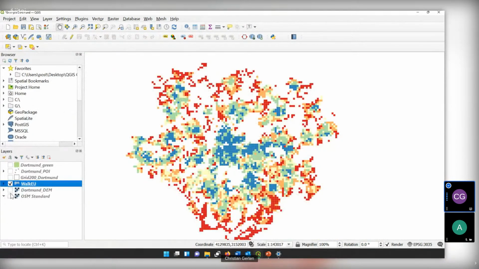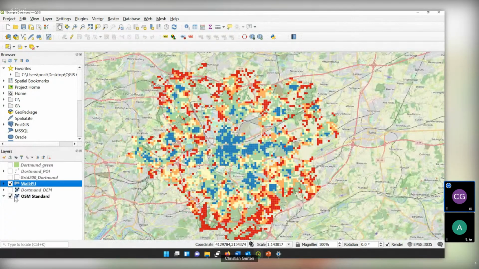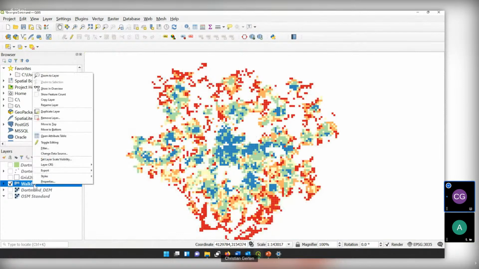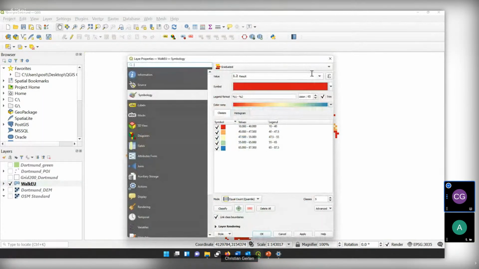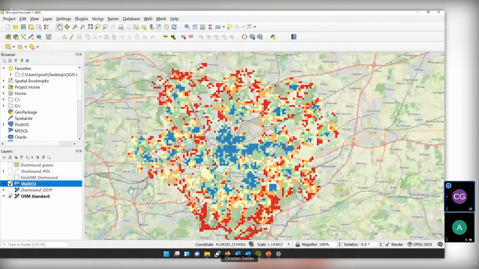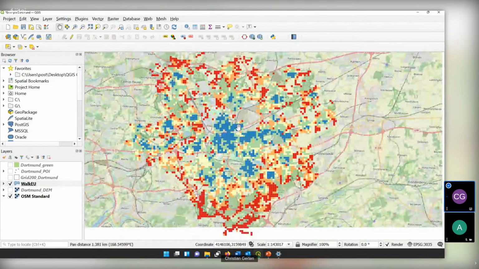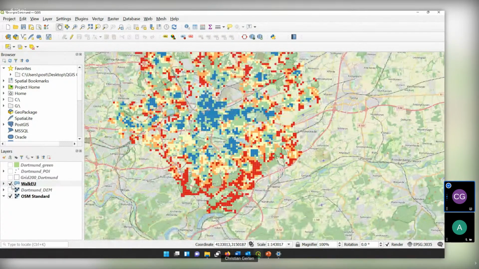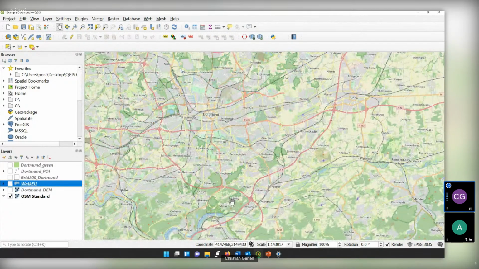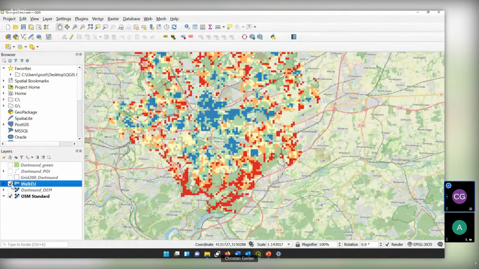I brought some more interesting examples, as this calculation took a while. Here we have an example of Dortmund on a 200-meter grid. Here it took, I think, about 2 or 3 hours to calculate. So currently it's not very performant to run this tool with large data sets. But here we have our walkability score result, and you see in the inner city center it's quite good. In the rural areas below, where we don't have a good supply of infrastructures, it's quite bad.